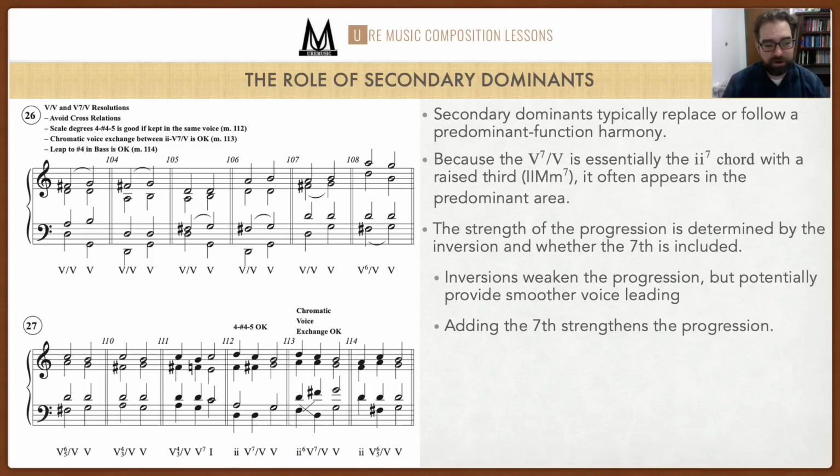So these are many of the ways that you can actually write and voice your secondary dominants. Notice that for the entire first row, the leading tone is resolving up, and we don't have any sevenths in this first row, but we also always double the root of the chord. So the D is doubled, the D is doubled, D is doubled, D is doubled, D is doubled, and then the D is doubled here as well.